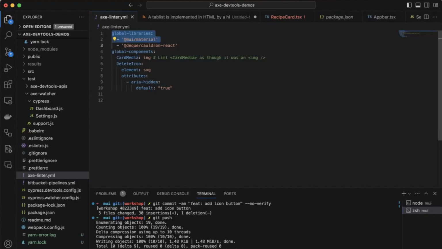So that's the first thing to say. In terms of coverage, it's very difficult for us to exactly tell the amount of coverage. Our estimate is it's about half as much as you get from Axe DevTools itself or Axe Core.